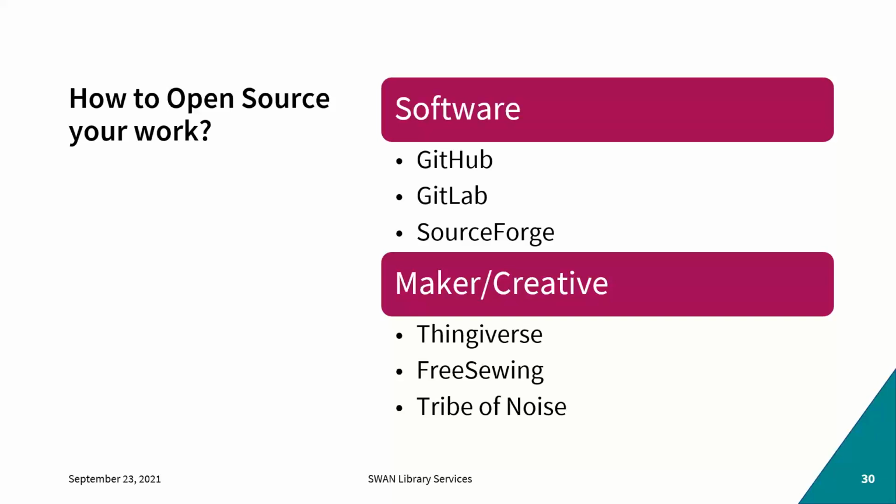And there are sites that are really good at hosting specific types of things. Like Thingiverse is really great for 3D models, for 3D printing that you might use at maker spaces that some of your libraries have. Free Sewing has a lot of resources for sewing patterns. Tribe of Noise is one that I found. You can open source your music if you're creating something like that.